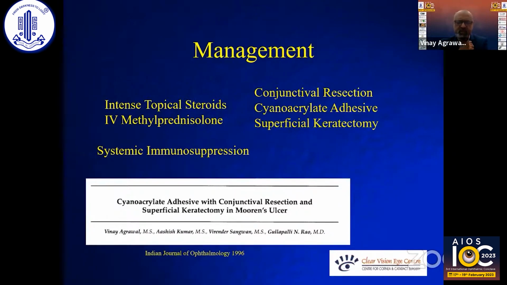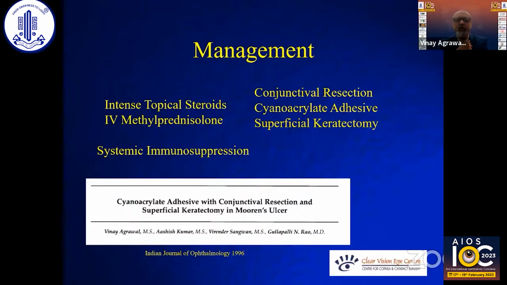Now, this is very critical because what we have seen is that if we leave some part of the area unattended, then that can become another leading edge and can continue the progression of the disease. So cyanoacrylate adhesive is important to be spread, go beyond the edges of the ulcer. On top of this, a bandage contact lens. And these patients then need a very close follow-up because with the amount of cyanoacrylate adhesive and the inflammation, it becomes difficult to differentiate between pure inflammatory reaction and the infections, if any secondary infection creeps in.